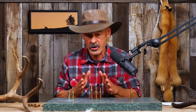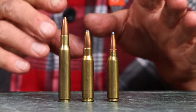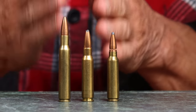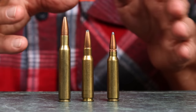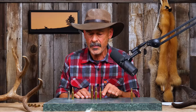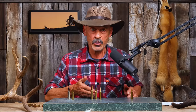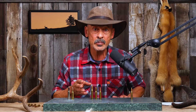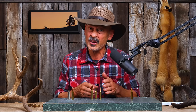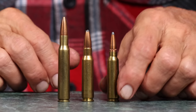That's the genesis of the .308. They started with the T-65 program, looking at the .300 Savage. But the Savage's case was a little bit thinner than the .30-06, and they wanted a thicker case. So they started working with the .30-06, necking it down and shortening it to make the .308. So both played a role as parent cartridges. The .300 Savage had a MAP of only 47,000 PSI, whereas the .308 that emerged from T-65 has a 62,000 PSI pressure limit, requiring a thicker case.